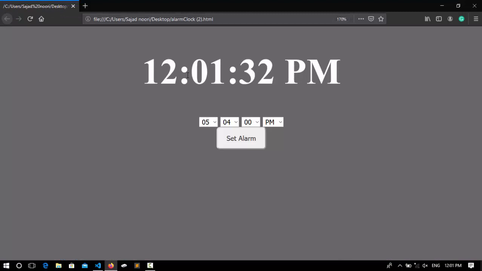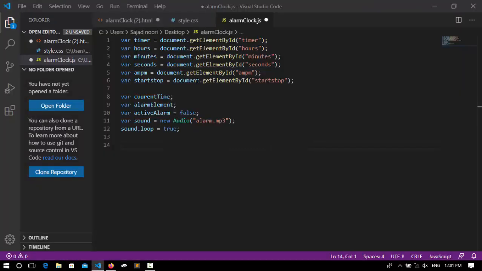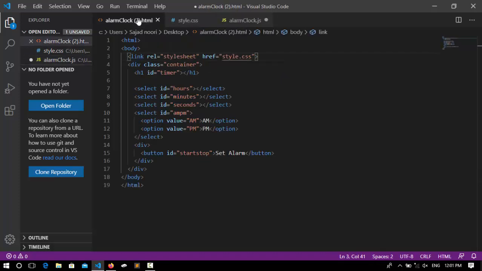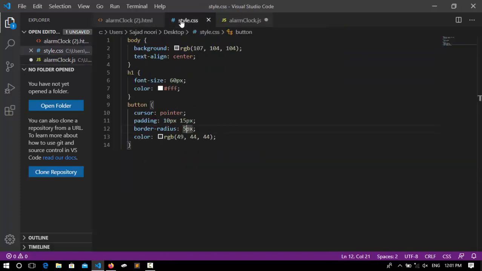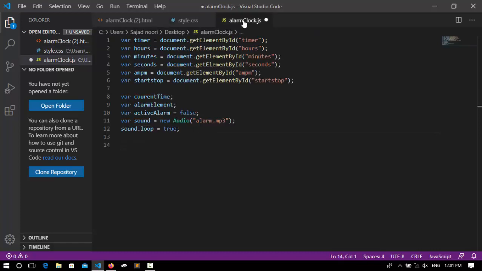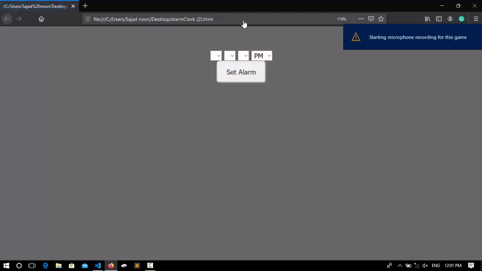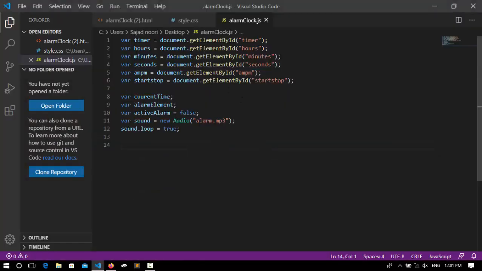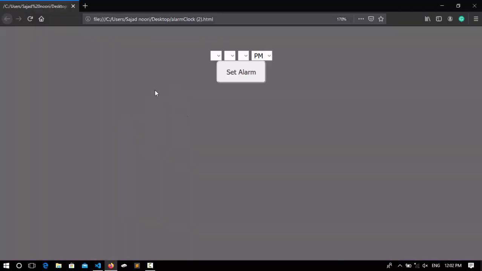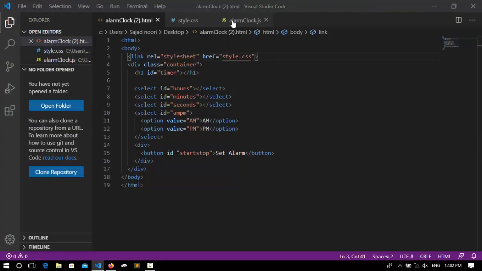Now we have to create this cute timer. So let me first show you how our form will look, the form, not our HTML. And now if I refresh, our HTML and CSS are looking like that, and in JavaScript we just accessed them, we did nothing yet. So now I'm going to create the timer that you saw here.